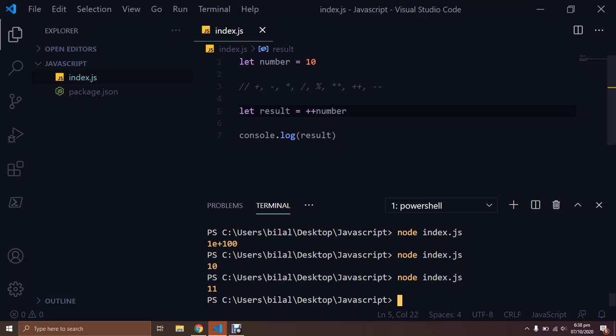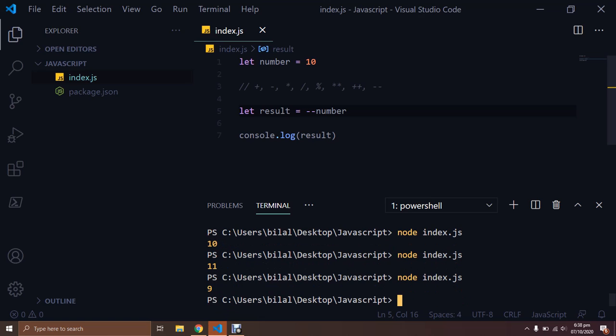So this is the way to use this increment operator. It's very useful if you want to increment a number by just 1, or decrement a number by just 1. So these two operators can be used for that.